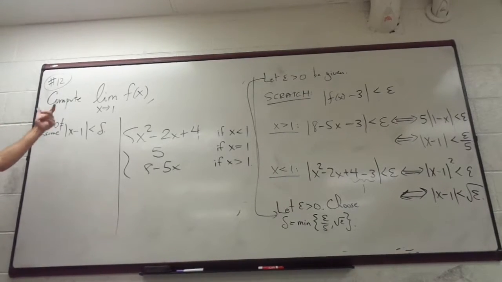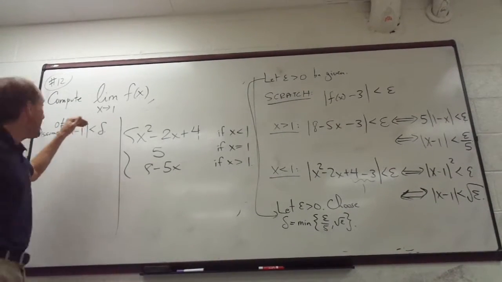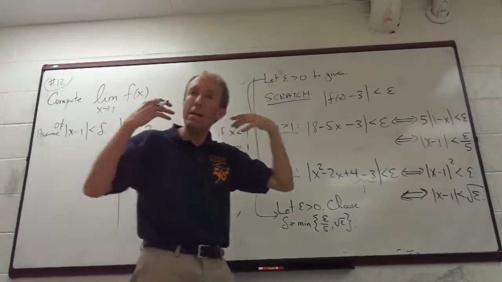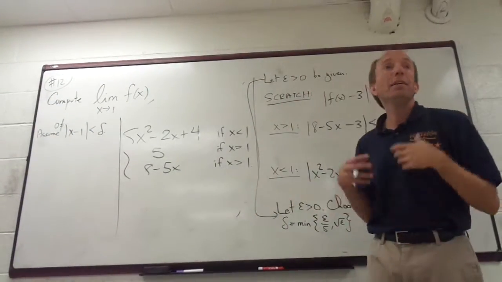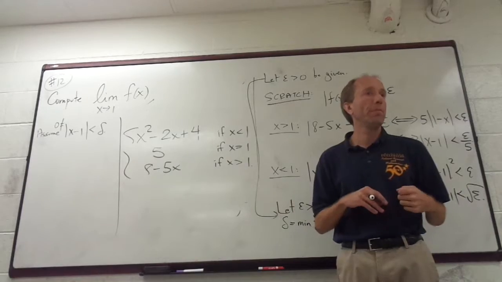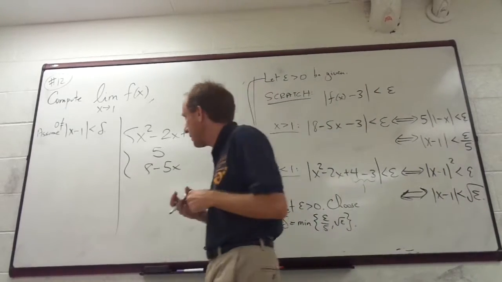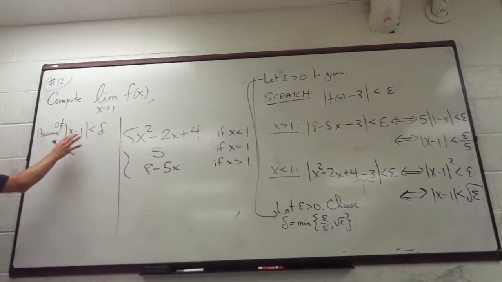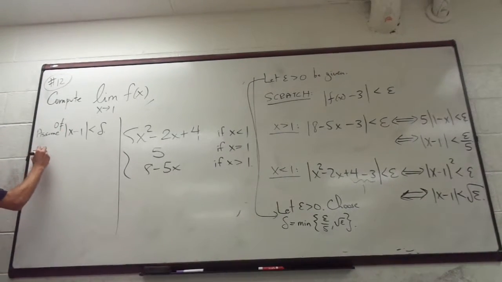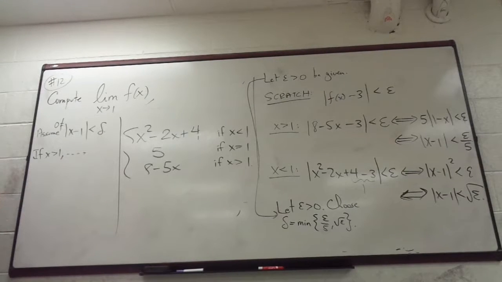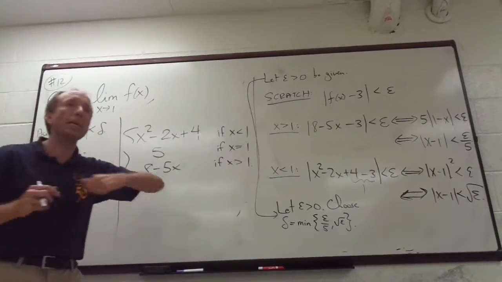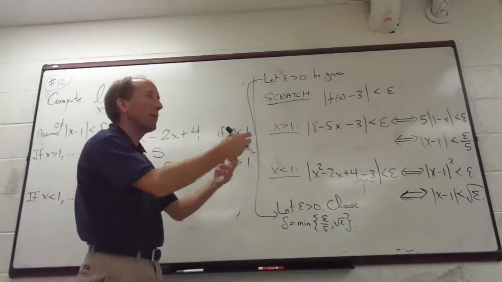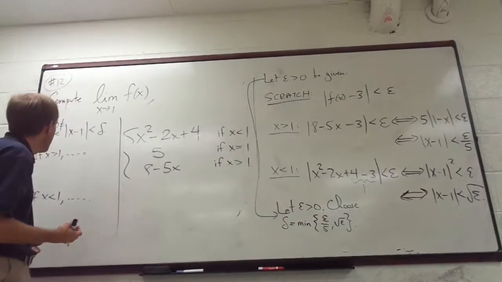So now you're checking that for any x that satisfies this assumption, the absolute value of f of x minus 3 is less than epsilon. Now you can do cases. We're looking at all of these x's. If x is greater than 1, and then if x is less than 1. You have a single delta. You're not making two problems out of it. This is a single delta for a single problem, right? So now this is fine.